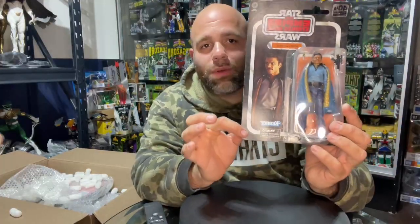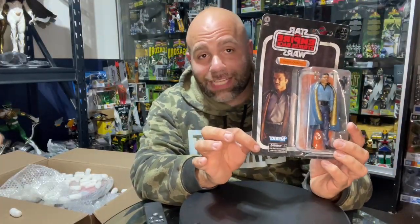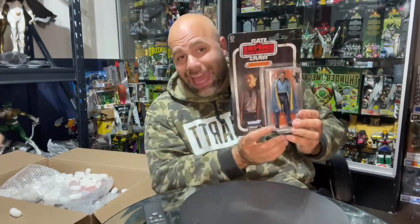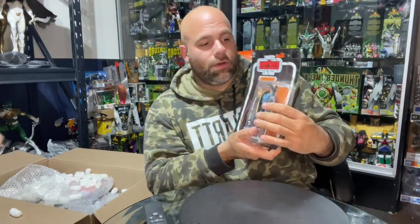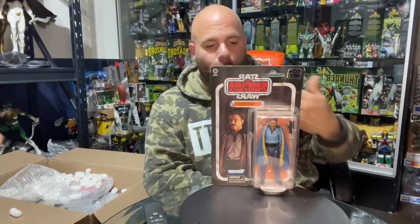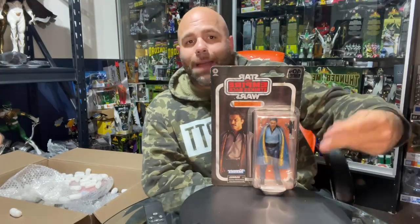So, Kenner was the original maker of these action figures. And when Hasbro acquired the line and they remade them to look like the old figures, that is, in fact, why it says Kenner on the front. But on the back, the actual producer of the remake is, in fact, Hasbro. So, just to give you guys a little insight on this. When Hasbro made these, they kind of brought back the old style look. Now, this is a lot bigger than the original figure, but it's still very cool.